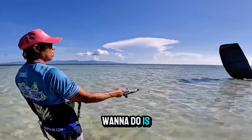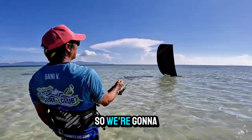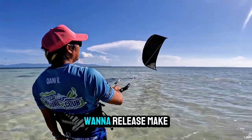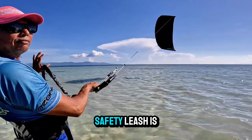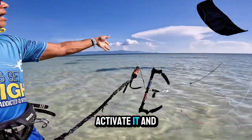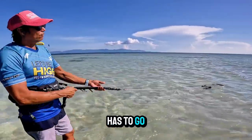So what I wanna do is just lean back against the kite just a little bit. This is not too much wind yet. So we're gonna keep the kite a little bit up above here. If you wanna release, make sure the kite is near the water. Make sure your safety leash is connected. And as soon as you're ready, activate it and just let go of everything. Now, the bar has to go far away from you.